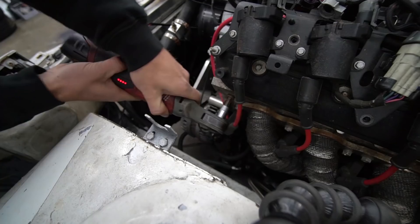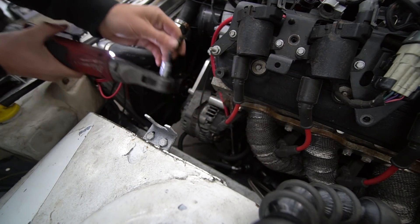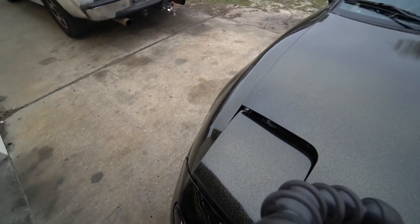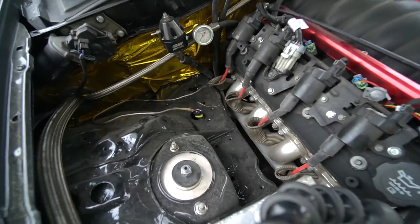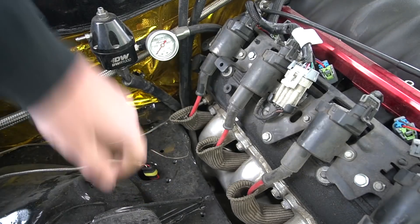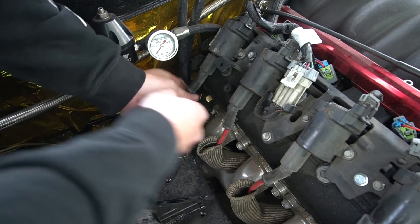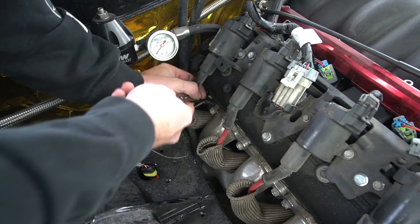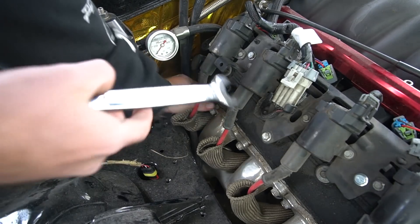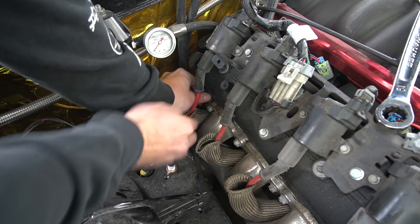Next order of business is gauges and this coolant loop — I'd rather not have this thing dumping coolant out. We'll take the plug out first, then take the sensor out. It's windy out here. Hood shocks — if you don't have hood shocks and they make them for your car, get them. Got to find the right wrench for that. It's just hard to get to this thing with the header here. We need to put thread tape on this bulb. Got my copper washer, got my thread tape.